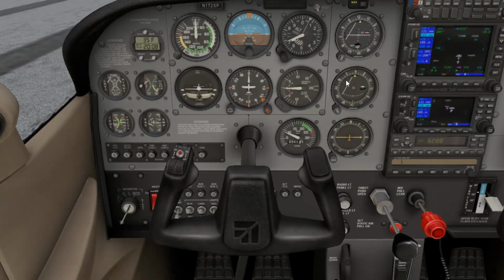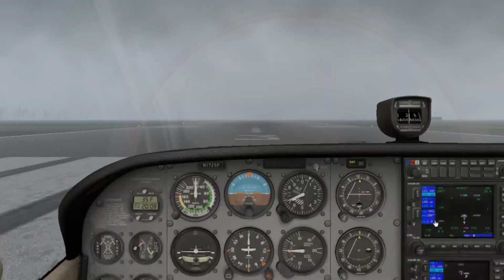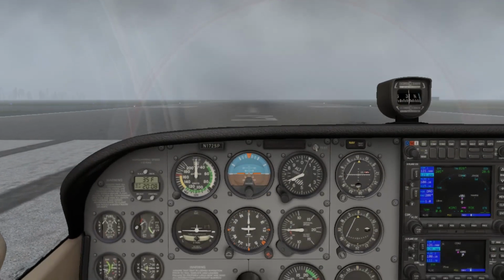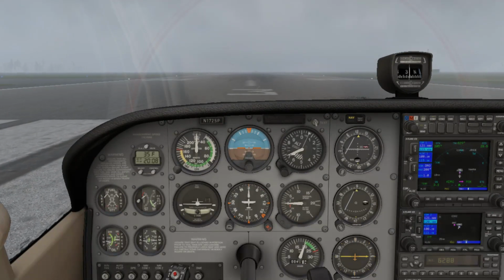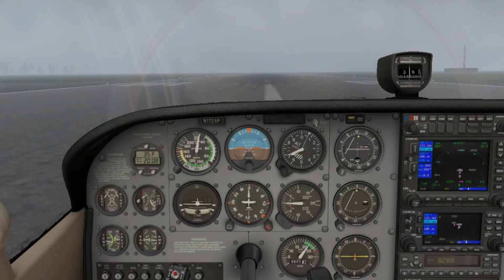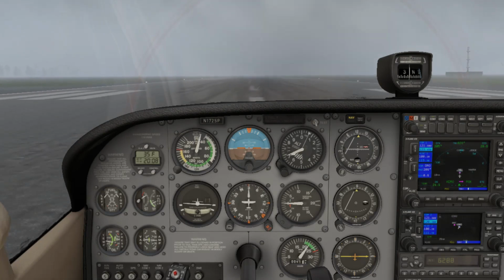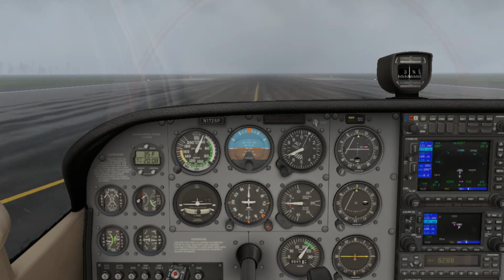Flaps 10 for the short field takeoff procedure, and observe that I've pulled out the mixture for best power, which is absolutely necessary at a 6,700 feet airport, that you have best power mixture set. So let's get going. Full power. You can see how much we struggle.